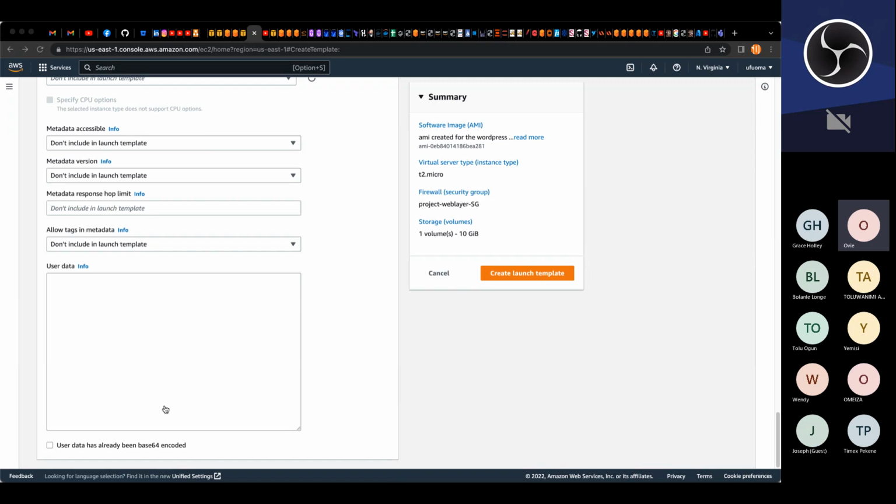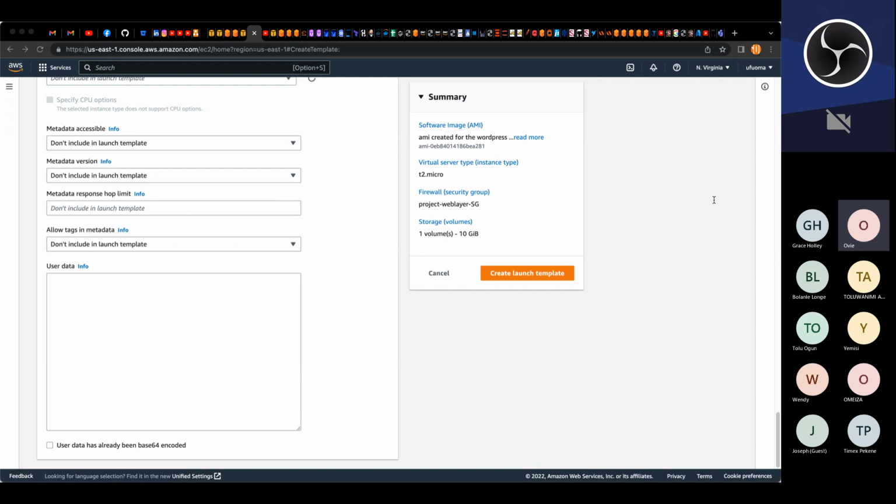Okay, so I'm going to my WordPress user data. Do I just get you guys to see this? Because this is part of the attachment, mounting our EFS. What I'll do, I'll just copy only one of the commands.